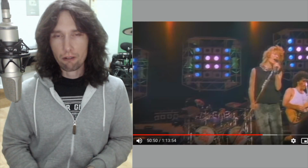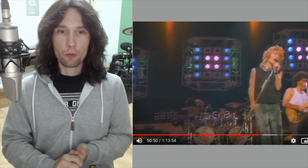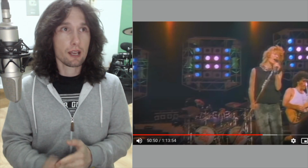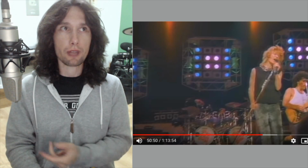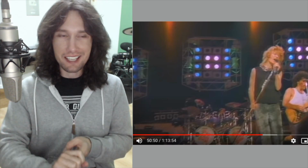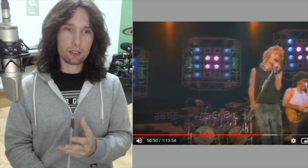Daryl Hall and John Oates are an example of the rarest of things in the music industry, which is great songwriters and the way that they work together. They've got different influences and they meet in the middle ground so that they come up with something unique, but have also got that appreciation of melody so that they not only have one hit, but then they'd have another hit and then another hit.